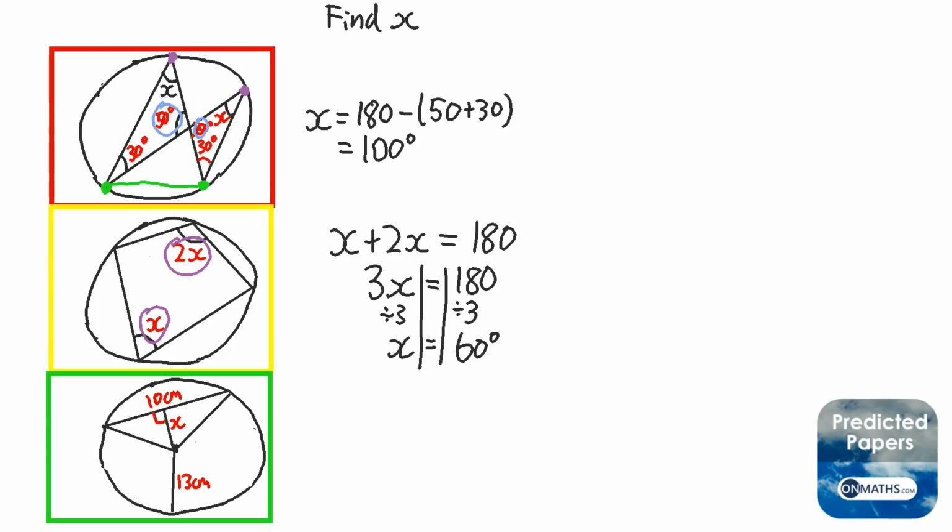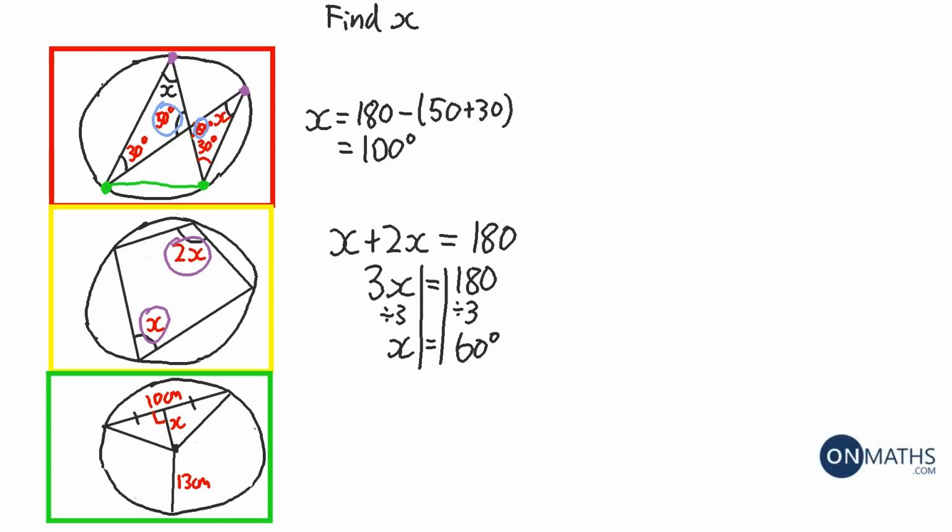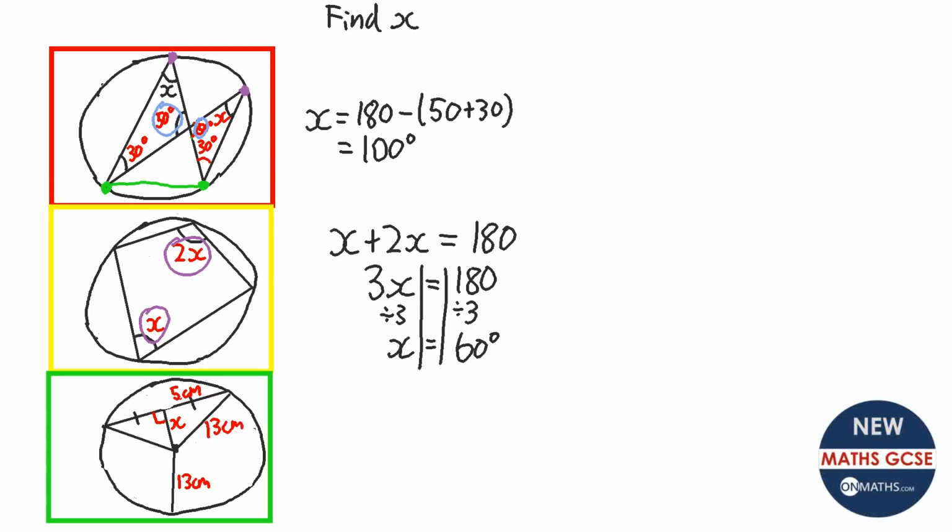Okay, this last one, we know that these 2 lines are equal, therefore if I rub off that 10 and change it to a 5 over here, that's absolutely fine. Now this time I've been sneaky because I've just put a radius down at the bottom, but obviously the length of a radius is always the same, so that's also going to be 13 centimeters here.